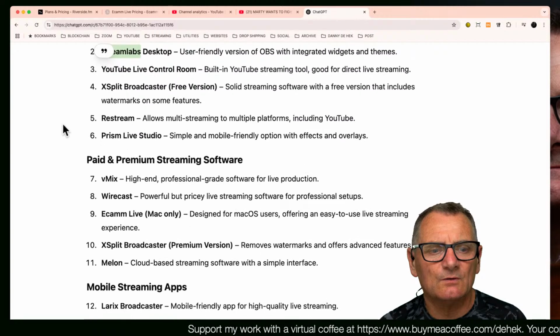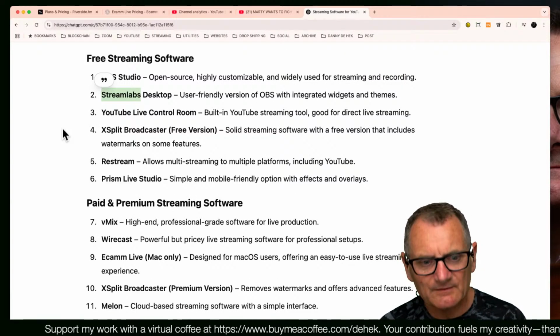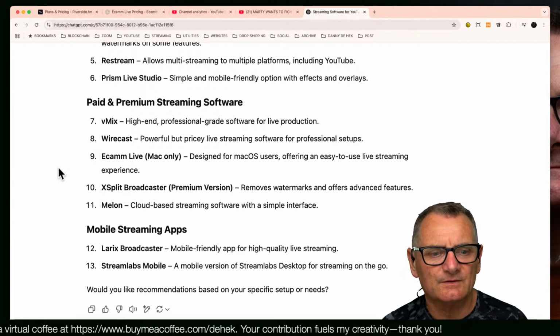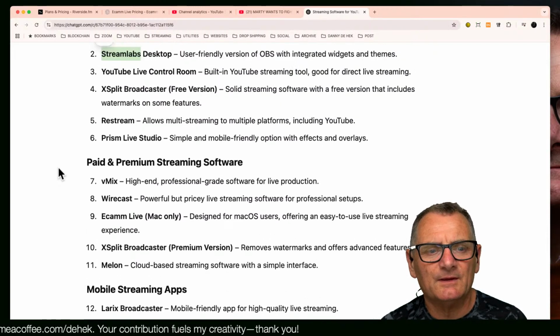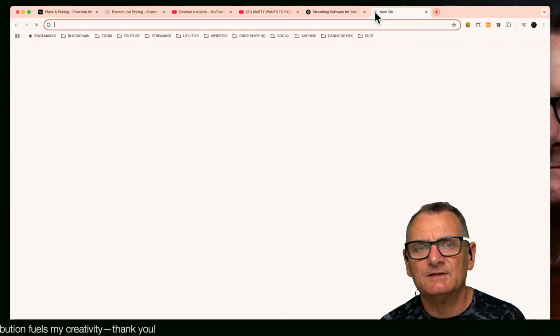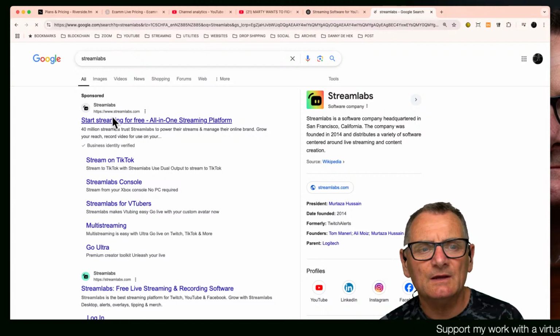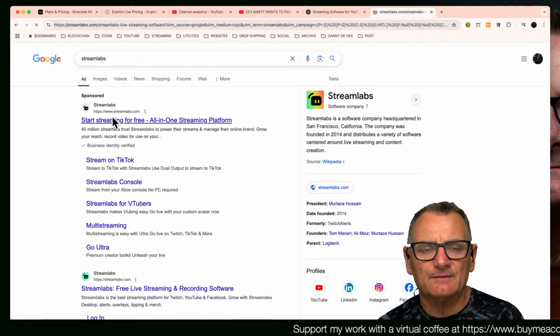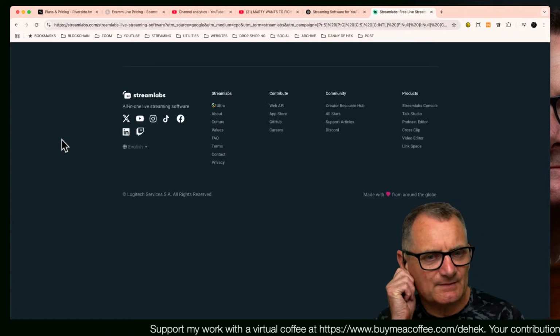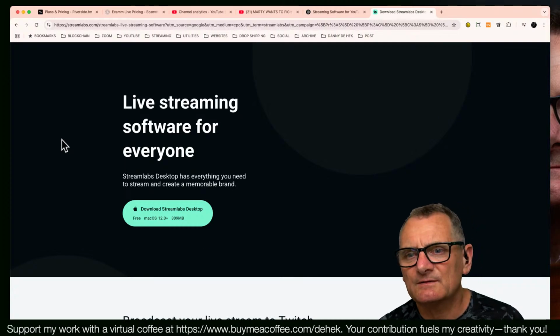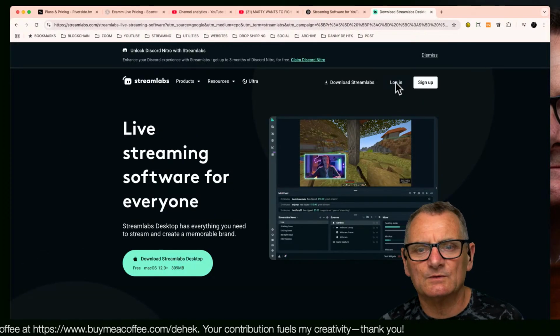YouTube control. Oh, look, and we've even got Ecamm in here. Should have done that before I did my blog. I think it was Streamlabs. And Streamlabs is really funny because it splits all your windows up into squares, and it's a bit weird. Yeah, I was using this one. So at the time, Streamlabs was the one to go for.